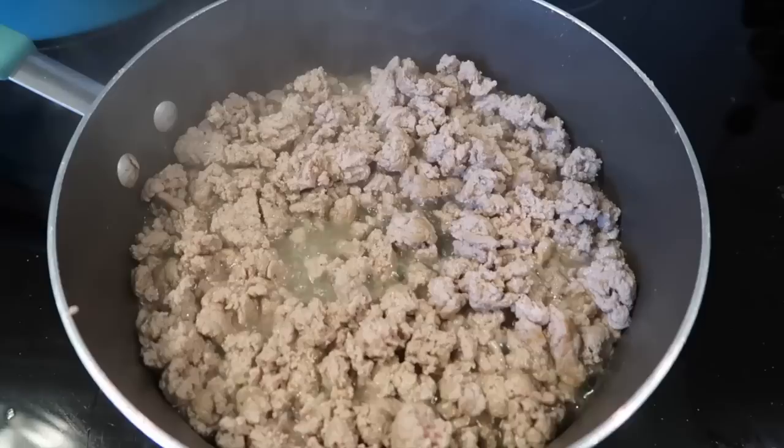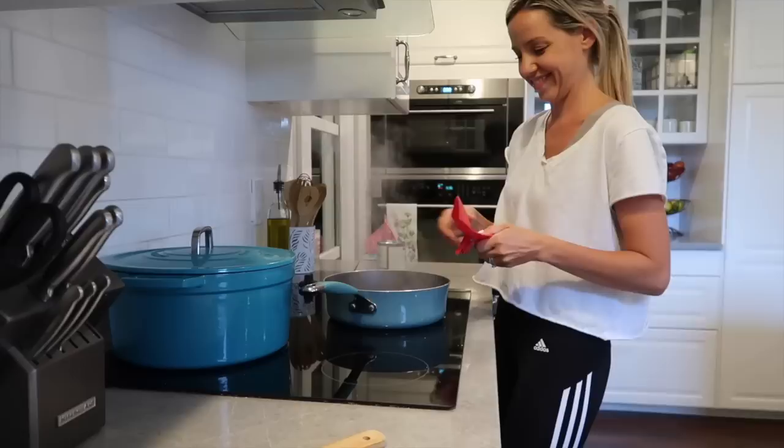So all I'm doing is browning the turkey again with salt, pepper, and garlic. I'm going to strain that and then add it to a baking dish.